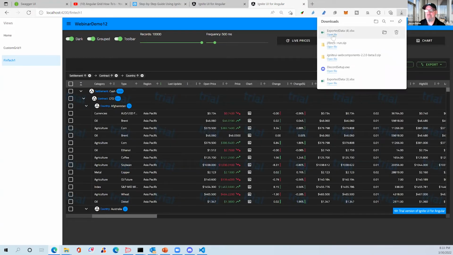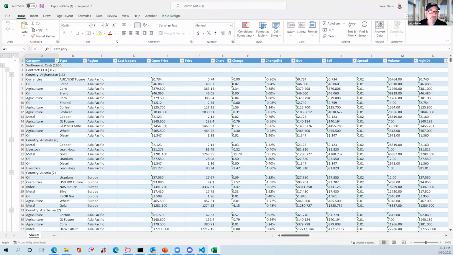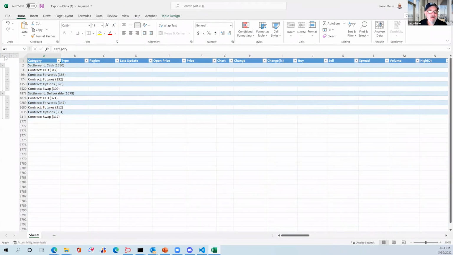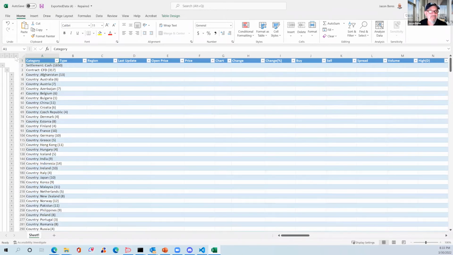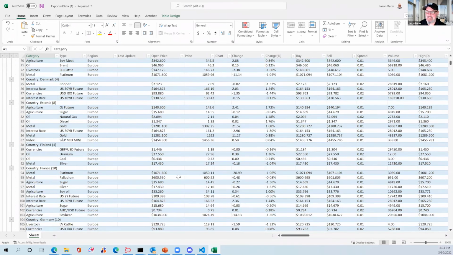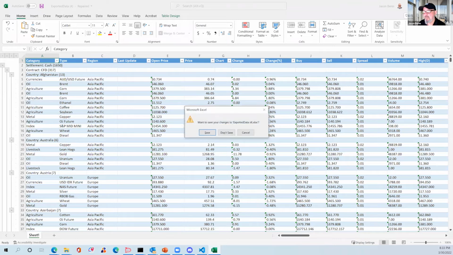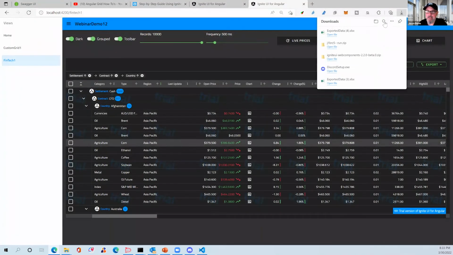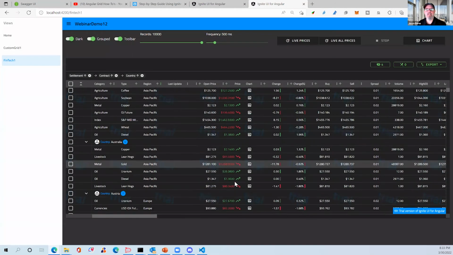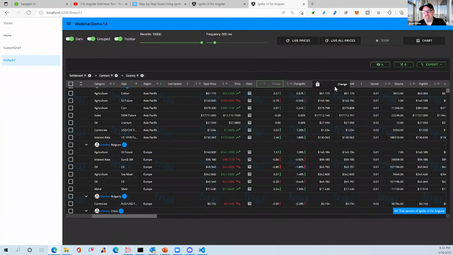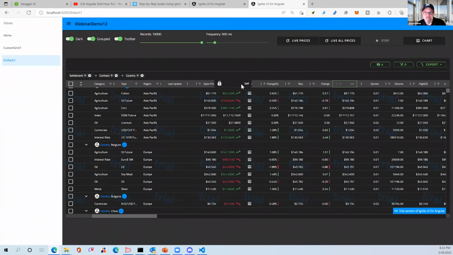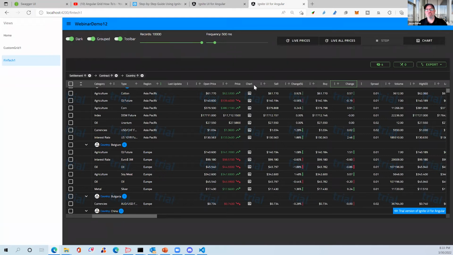This is nice about the Infragistics Angular. Let me move this over. All of our grids export to Excel, but they also export in the hierarchy that is displayed in the grid. It's not a CSV. So you get the exact same hierarchy for your users, which is super slick. So essentially, this grid covers all the features that you would want in any line of business grid. And you can get it by just using the CLI.